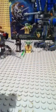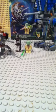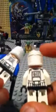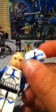He has the same blaster as always, which I hate that they still use. He has blue arms. I love the leg detail. I just think it's so cool. He has a regular line going through his torso. This is the same torso as a regular clone trooper, if I can find one. Same front torso, but if you look at the back, they're different. Not completely different, but they're different. Sadly, it does not have holes, so you cannot put stuff in its head. It has the regular clone head.